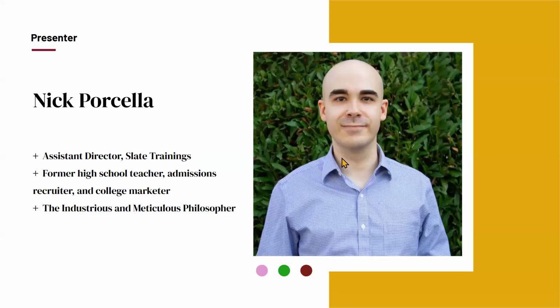For those of you who know me or not, my name is Nick Porcella. I'm the Assistant Director of Slate Trainings with Carnegie. I'm a former high school teacher, admissions recruiter, and college marketer. You notice that coder is not on that list. We will talk about that. My Carnegie colors are pink, green, and maroon. I am the industrious and meticulous philosopher.